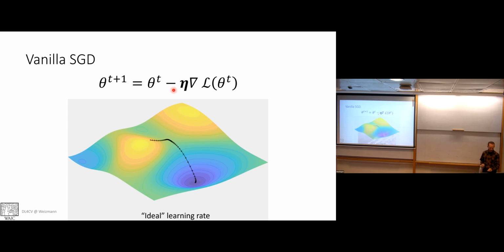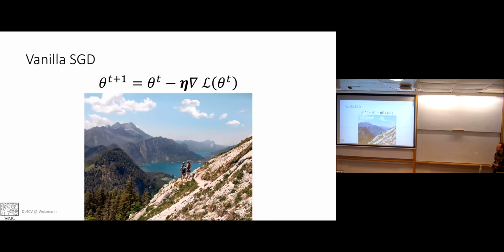And we can think about stochastic gradient descent as a hiker going down the mountain who is only sensitive to his very local ground, what he sees under his feet, and is walking in the direction of the slope. But this is very sensitive because we only have information that is very local to us. Can we do better? Can we do something that is less sensitive to the learning rate, to the step size?